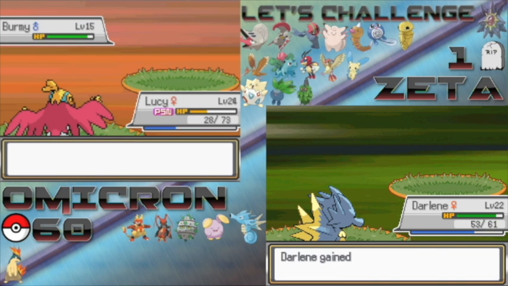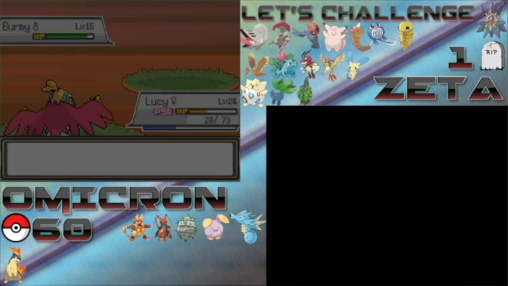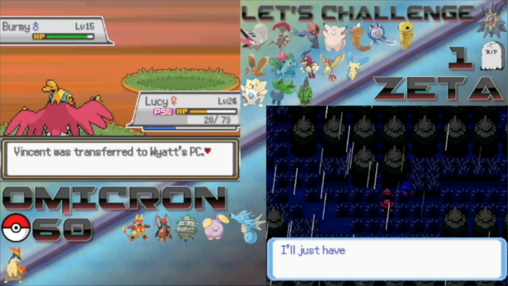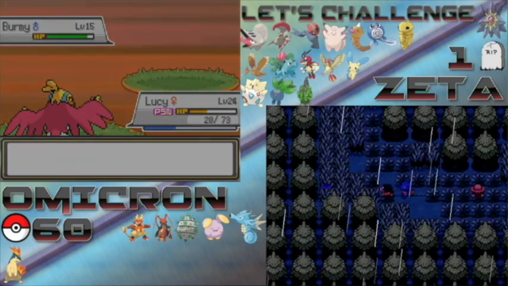Scyther's down. Well okay, done. Darlene did a great job. I'm going to call it Vincent. What about Pokemon? I'll just have to catch stronger ones then. See, that's the right attitude. Right, I need to go back and heal.